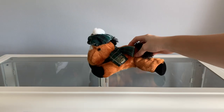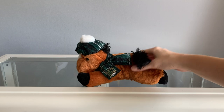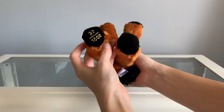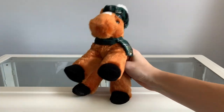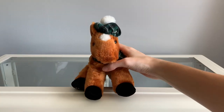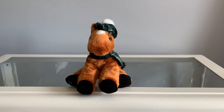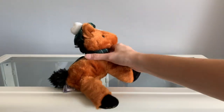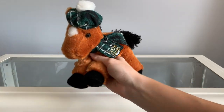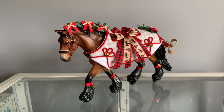Moving on to my Friday purchases — in my very first checkout I got Mackenzie, the little plush. I absolutely love Mackenzie — so cute, so beautiful, so fluffy. Mine is number 32 of 1000, so it's a really low run number which is kind of exciting. I'm very happy with Mackenzie because he was one of the things I really really wanted from the Celtic Fling shop this year.